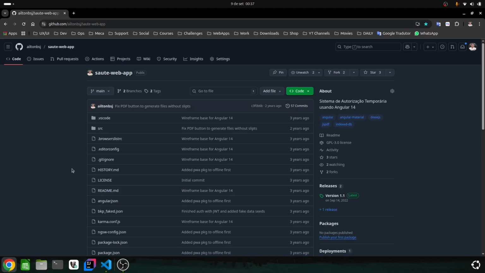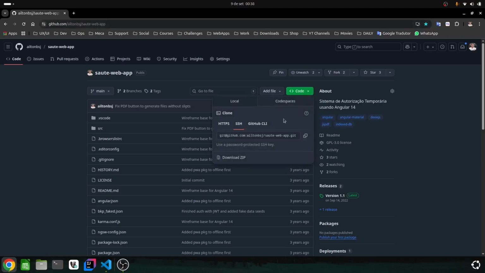And to do this update, I'm making this video first, just so I can have a third-party preview and see how the update process works, both for Angular and third-party applications. To do this, let's make a copy of this repository here on my computer, right? You can access the link I'll leave in the description, which is github.com/onbsj/swebp. We can go to the code button and copy this URL.